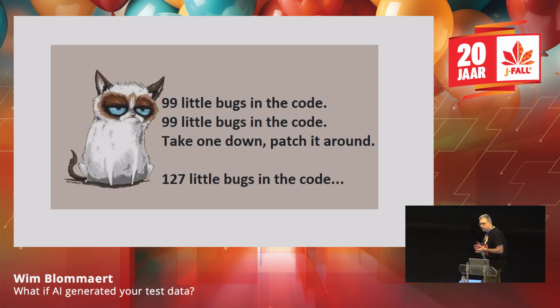Now, we all know that when we deliver software, when we release software to production, things happen, and it's not always the things that we would like to happen. And that's why we do the testing. But when we do the testing, because of course we should always do the testing, we need test data. So the testing is only as good as the test data we have for it. So the problem in the end comes down to having the right test data.